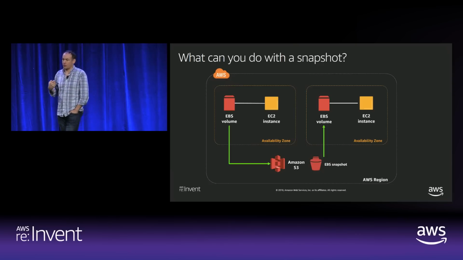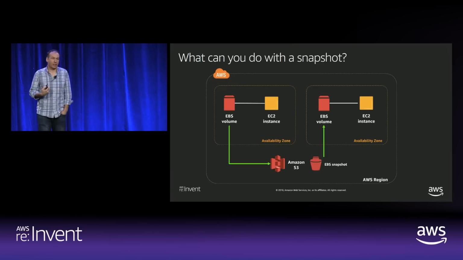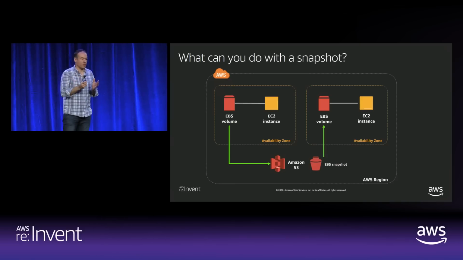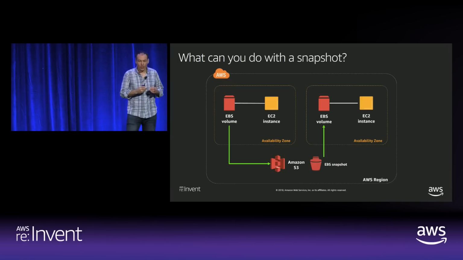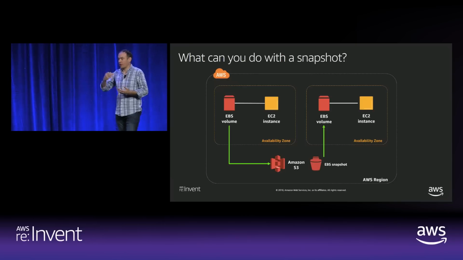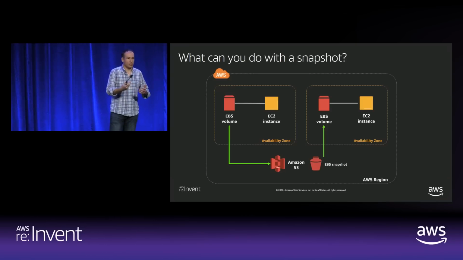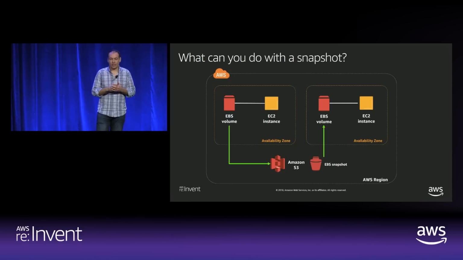All right, so what can we do with a snapshot? EBS volumes are zonal. And what we mean by that is that your EBS volume lives entirely within an EC2 availability zone. They can attach to instances within that availability zone. So what if you want to take your volume and put it in another availability zone? You can use a snapshot to bootstrap your application. So you create a snapshot, you can launch another volume in the other availability zone, and then if your application has some sort of catch-up replication, things like that, you can just have that differential spot.